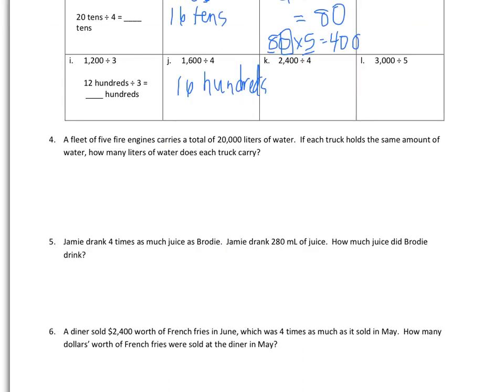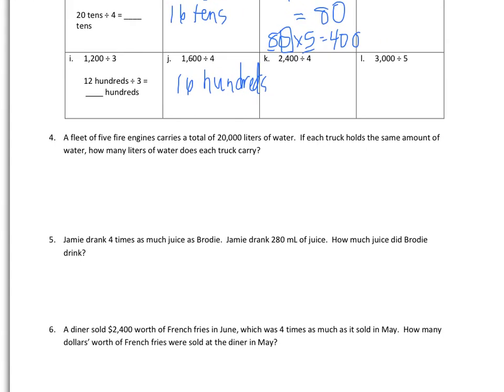For the word problem, students are going to want to first set the problem up by reading and making a division problem. That's what each of these will be. So in the first one, you see 5 fire engines carrying a total of 20,000 gallons. We want to divide because each truck holds the same amount, so the total divided by the number of fire engines, and then students can solve that.